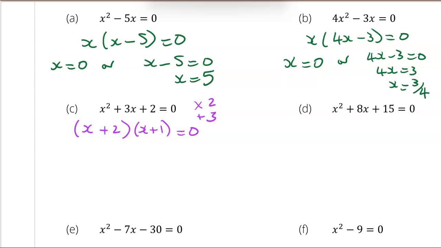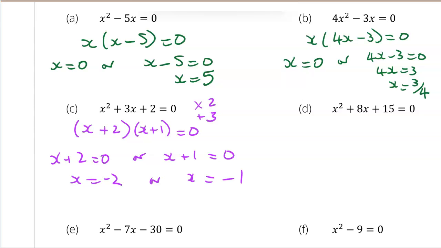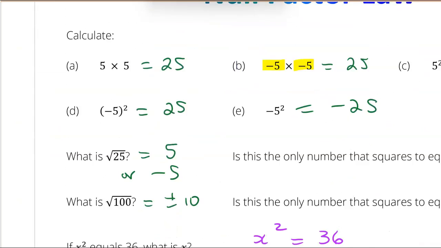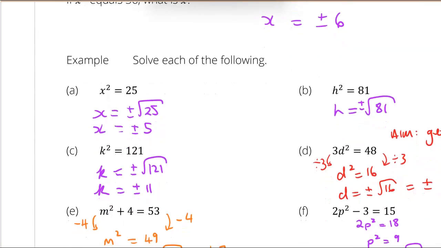So once we set up our trinomial, factorise it, again we can solve x plus 2 equals 0 or x plus 1 equals 0. Two solutions, -2 or -1. So if I put those two values back into my original trinomial, if I put in -2, I'll get an answer of 0. If I put in -1, I'll get an answer of 0 as well. There's two solutions. And that's what back up here was kind of all about, the fact that you could have two solutions to a problem.